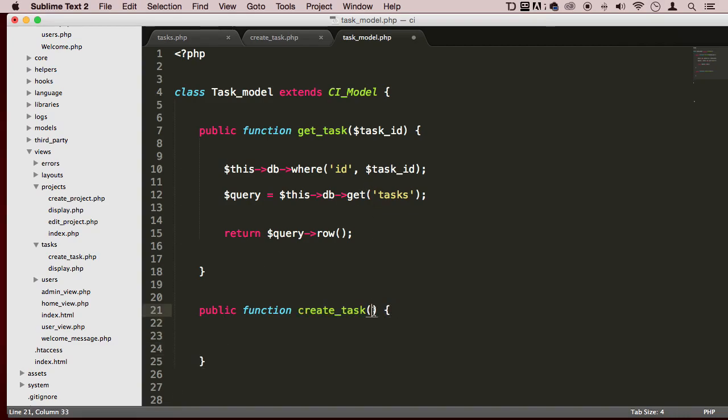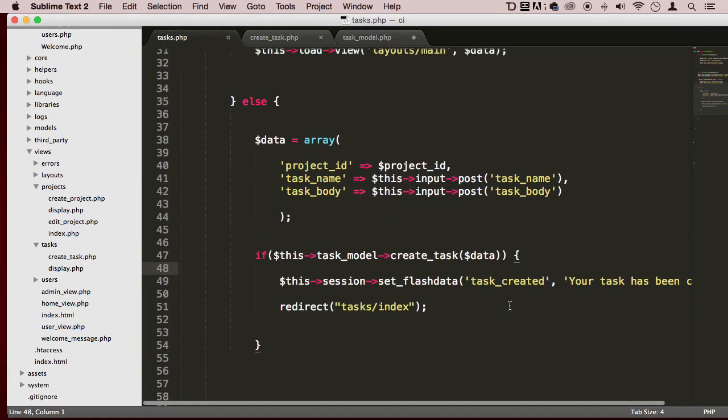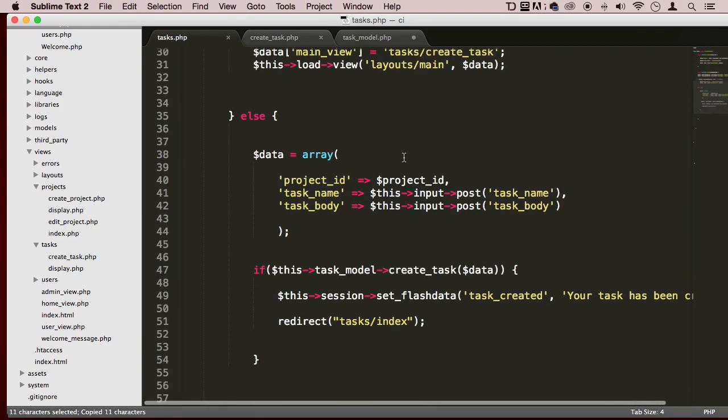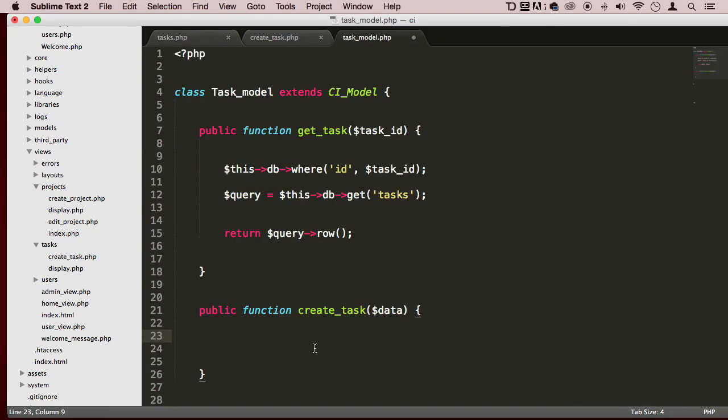Remember to bring in your data. We're creating this task. Make sure that you also bring your project ID into it. Actually, no, we're just creating the data here because that project ID is right here, so we don't need that. So this DB. Actually, not where, I'm sorry. We just need an insert here. That's all. Insert and then data.